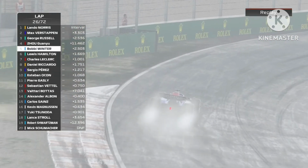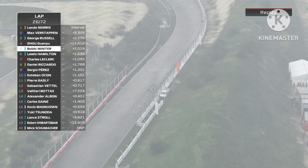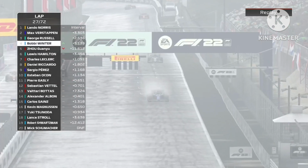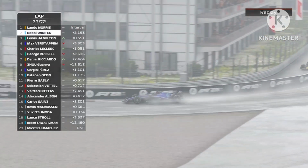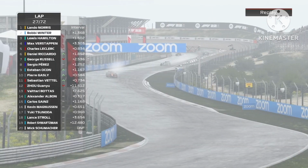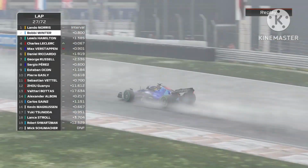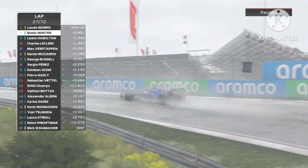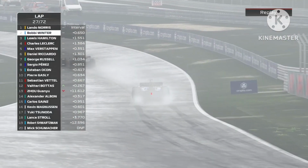If Lando comes into the pit lane now, which he has, as the gap is not changing, it's going to be very tight on exit on whether Lando Norris is going to be able to keep P1. He's heading down the fast lane. He's going through turn 1 at the moment. Max Verstappen definitely not in first place, maybe losing out to Lewis Hamilton, as Lando Norris keeps P1 for now and gets out at the high end of 1 second to Winter, as Charles Leclerc takes P4 off Max Verstappen coming out of the pit lane.